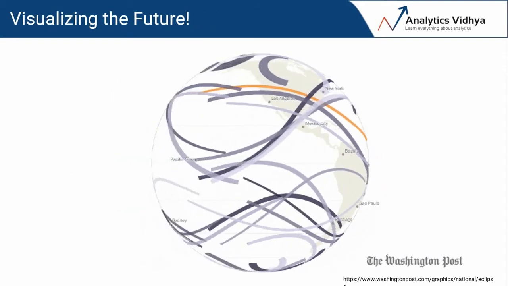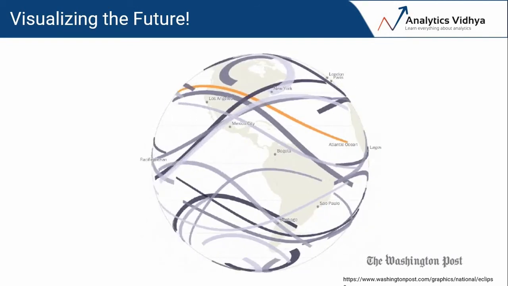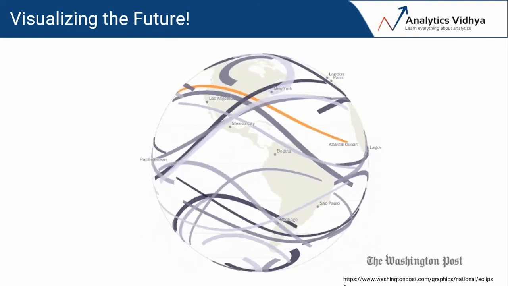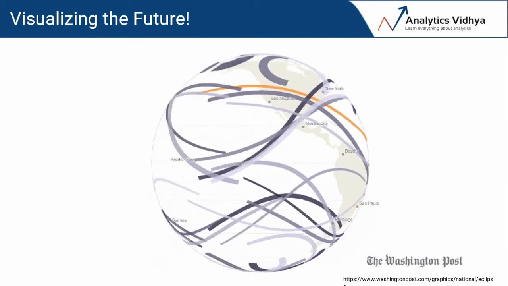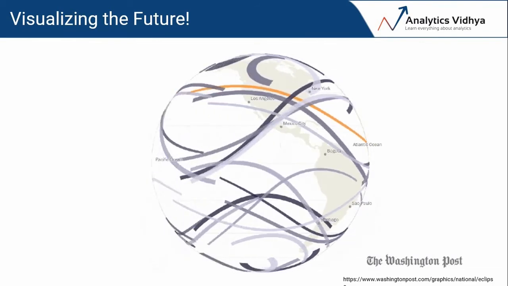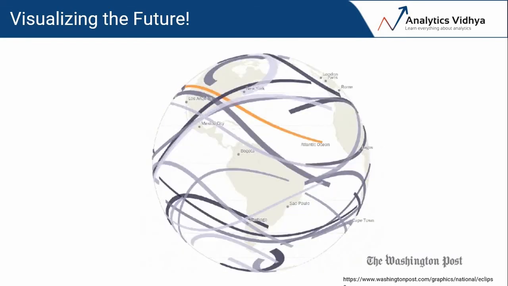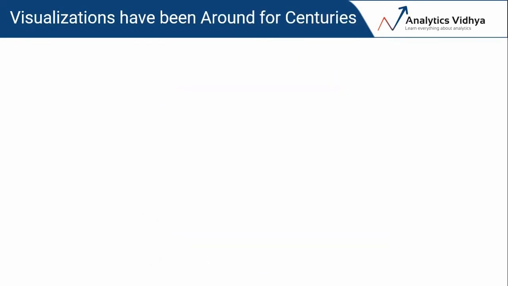Simply put, visualization is a powerful way of communicating our thoughts to our audience. Here's an animated visualization I really like — what do you think this represents? The awesome folks over at the Washington Post created an interactive visualization of the globe showing the path of the solar eclipse as well as all future eclipse paths until 2080. It shows the paths of the eclipse, the cities which will be affected, and when — the time is denoted by light and dark shades. I've included the link to the article at the bottom of the slide.